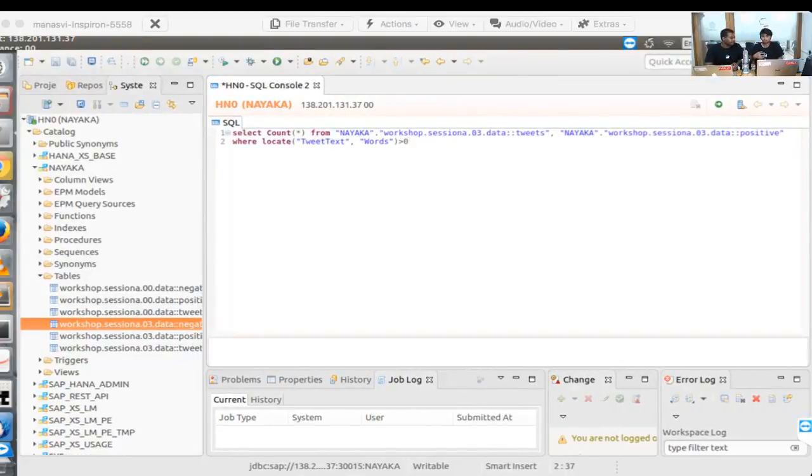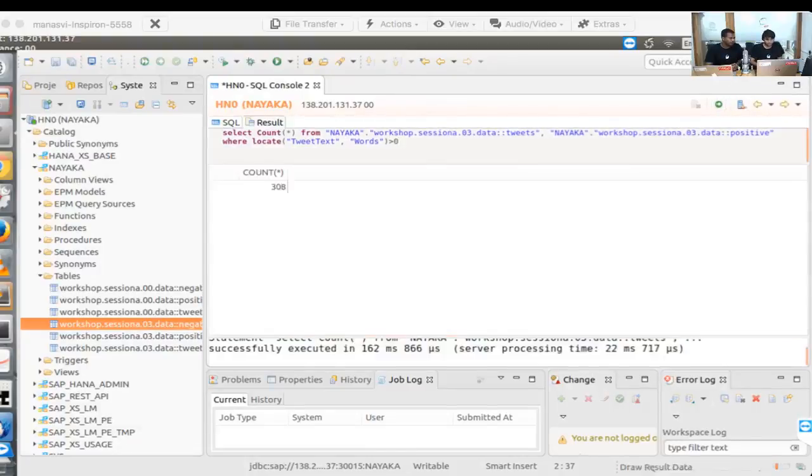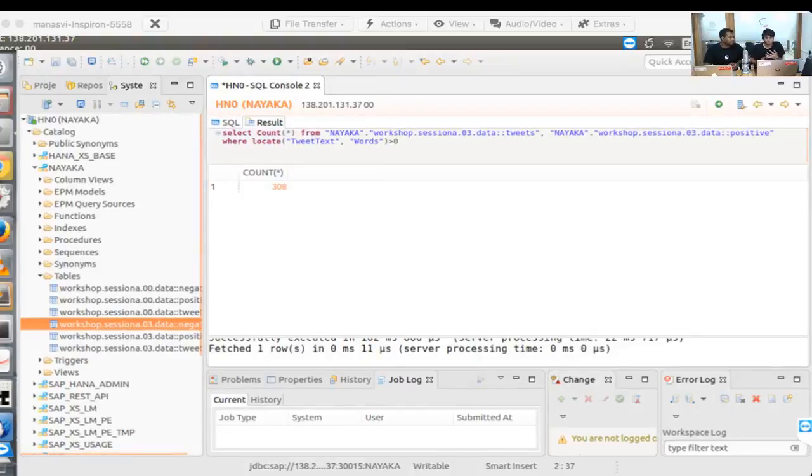Yeah, exactly. So we are locating in which tweets we are getting the words that we have in the positive table. If the number of occurrences of those words in that specific tweet is greater than 0, then we are taking a count of it, like plus 1. So if I run it, it gives me a count. It's giving me 308. So if I look up from the positive table and look into all our tweets, that is almost 667 to be exact, then the number of tweets with positive sentiment is 308.